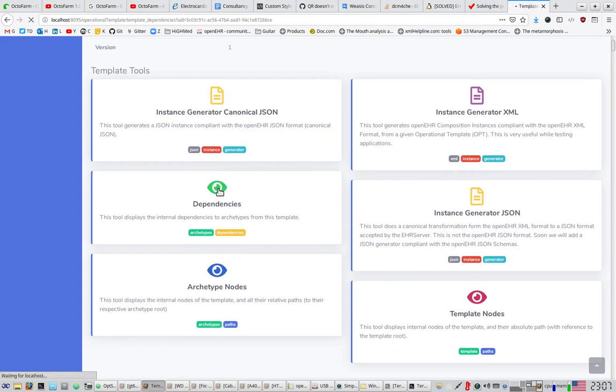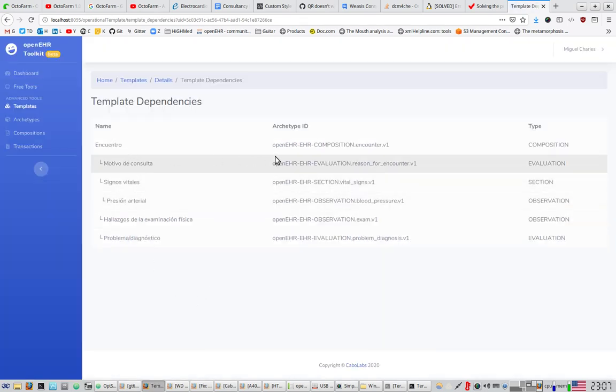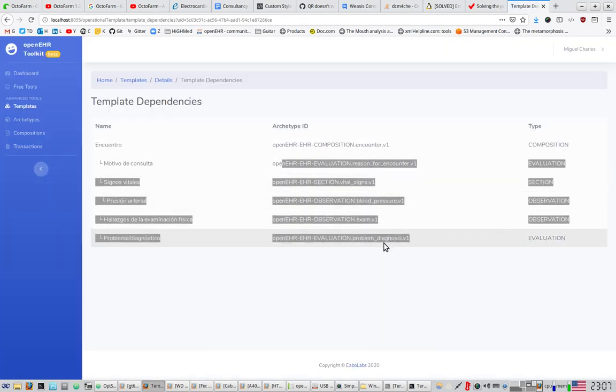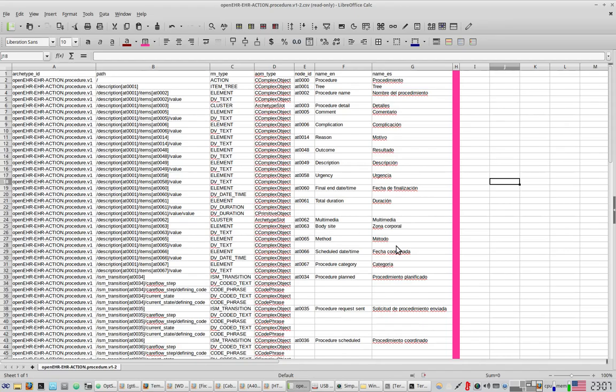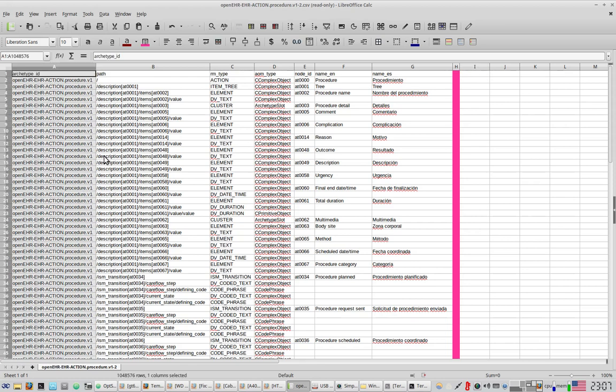Then for each archetype, I generated the CSV. And when you end up with the CSV, I added on the right the model that I needed to map to my OpenEHR model.